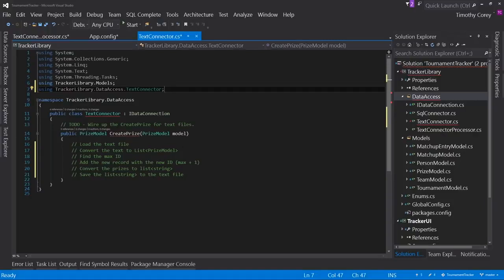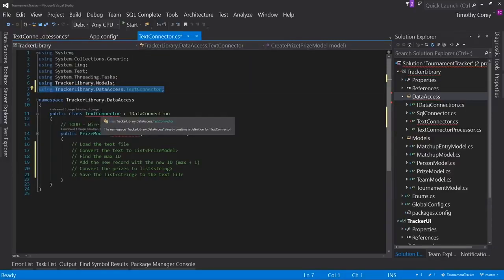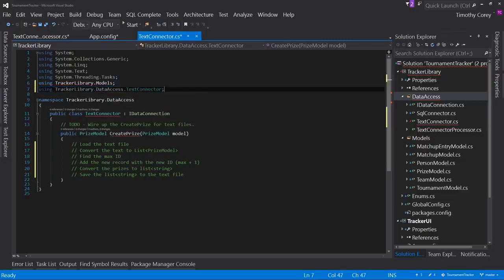And immediately I notice I have a problem. TrackerLibrary.DataAccess.TextConnector. Does that sound familiar? How about TrackerLibrary.DataAccess.TextConnector? So now my namespace is the same as a class name. Would that survive? Sure. We just couldn't use a using statement. But that doesn't really seem like it's a helpful thing for me.